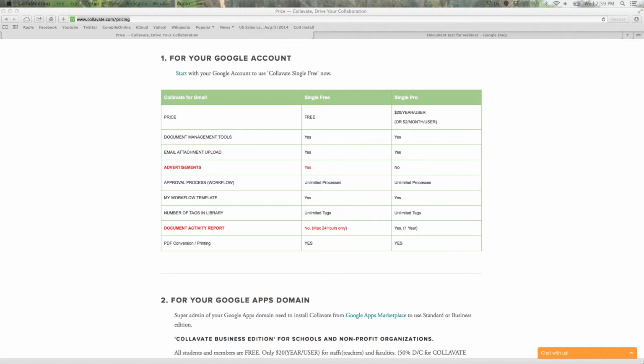All right, Raymond has a question. What would you need to do if you accidentally approved the document, or if you have approved it and wanted to make changes to it? Would you have to start the entire process over again?